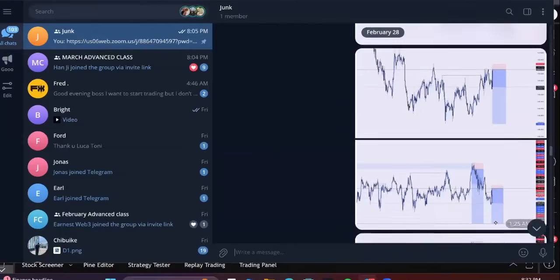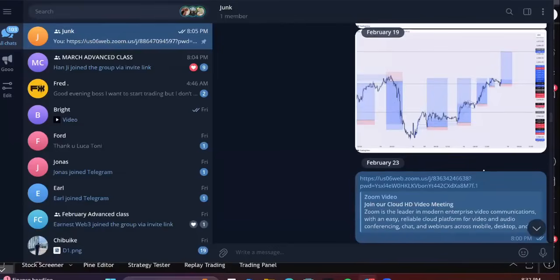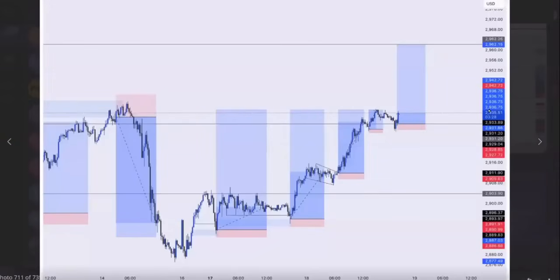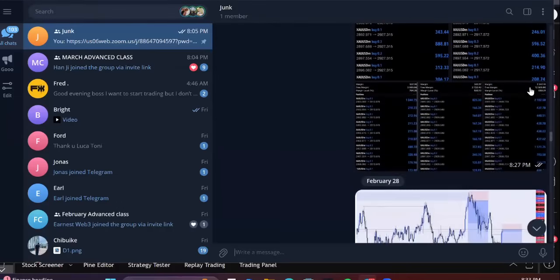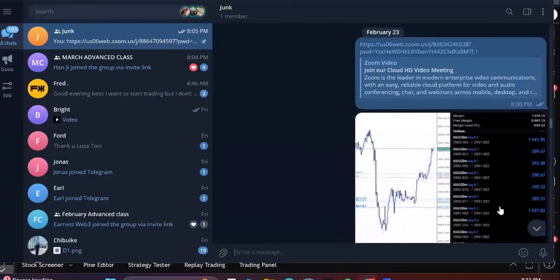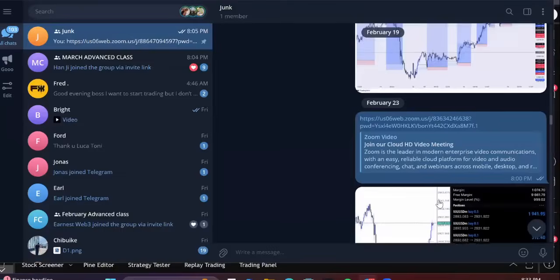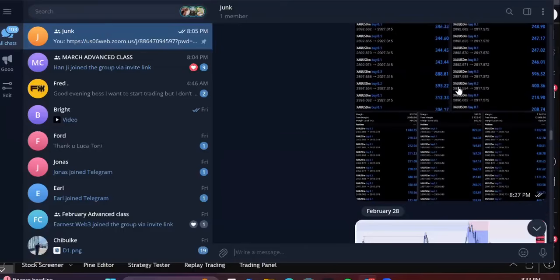Same thing as when I took one gold trade that I turned $190 to $14,000, this was it. On the 4 hour time frame, I knew that gold was buying. Because from down here, I kept taking buys in line with the current direction of the market. I knew where the market was heading to. So I took a buy here, buy, until price completed and then went to the resistance level here. That was when I eventually closed my trade. That was the trade entry. Turning $190 to what? To $14,000. I started with 190, but I closed some positions as it was running. So it came down, but it was 190 to 14,000.